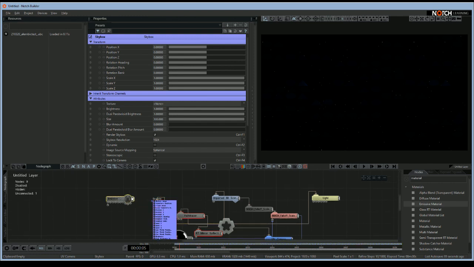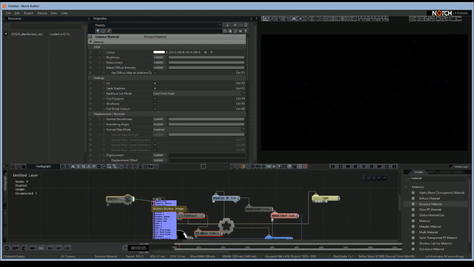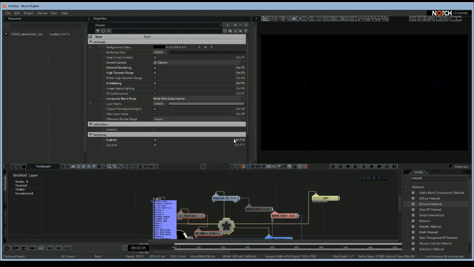Can I do that? No. It wants an image. I don't really know what the UV for the skybox is, though, do I? Let's see. Do they tell me?